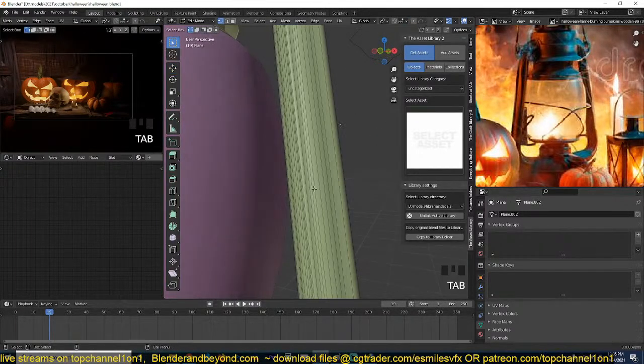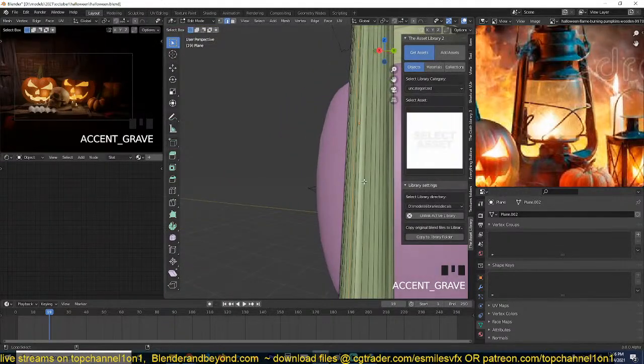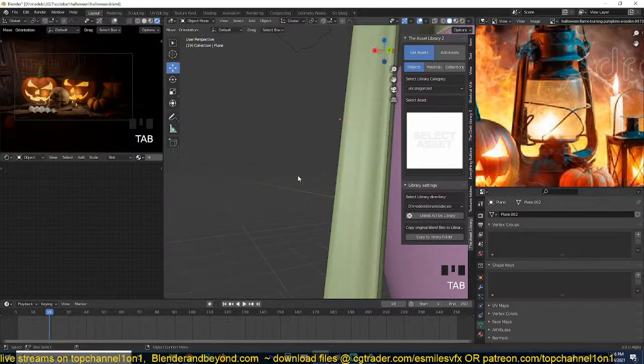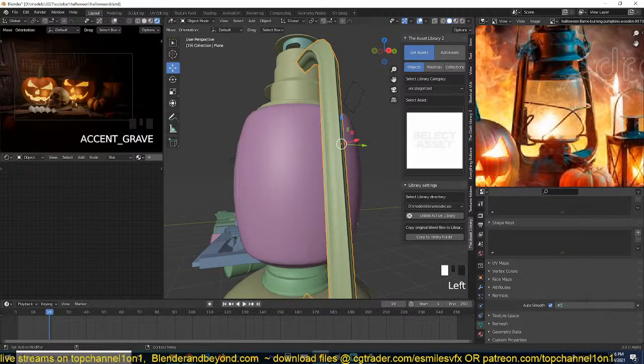So we have something like that. Can even also just grab these edges and turn them in max sharp. Can also turn on auto smooth for this.